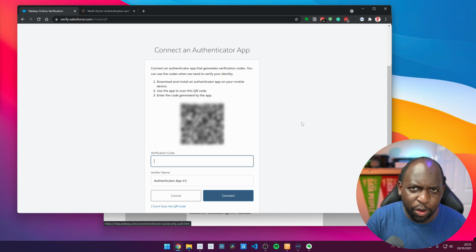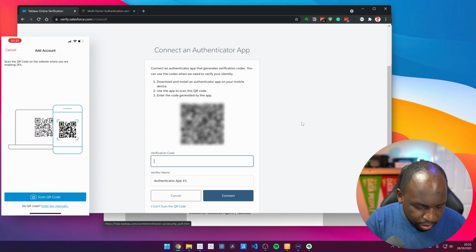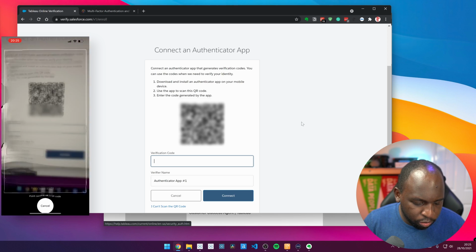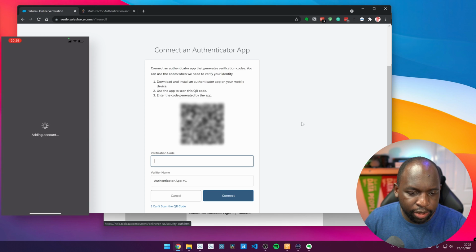So when I say point your phone at this QR code, make sure you're doing it in the Authenticator app, not just your camera. Your camera won't necessarily have the authentication capabilities to handle this. So here I am in Authy. I'm just going to go ahead and click plus. You can see the QR code option comes up. I'm going to select the QR code.